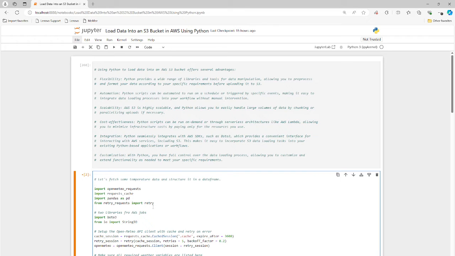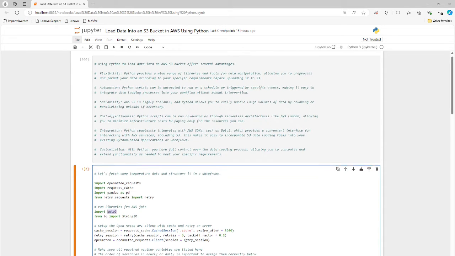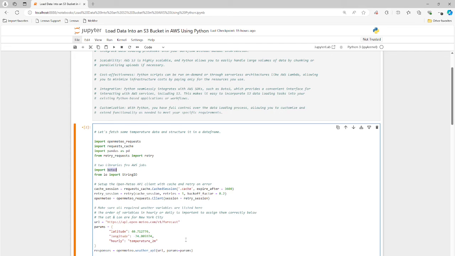Import requests, we are definitely going to import Boto3. Okay, that is for AWS. That's specific for AWS. And StringIO. These are inputs and outputs. Okay, you'll have a cache session. The cache is sort of loading data into an S3 bucket in chunks, right, or extracting it in chunks. So it goes into cache to make it quick and easy to work with.